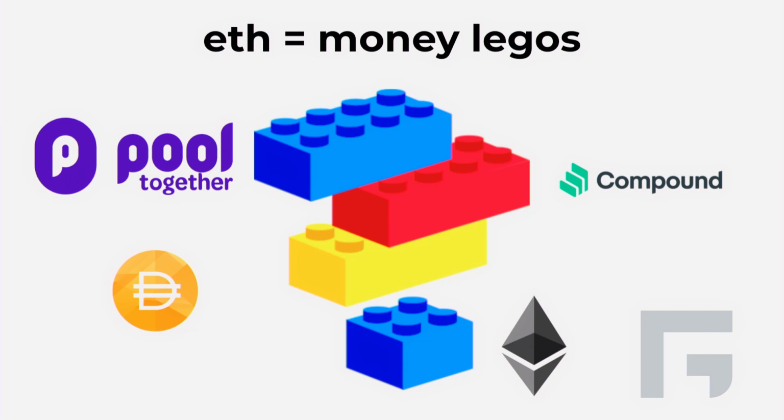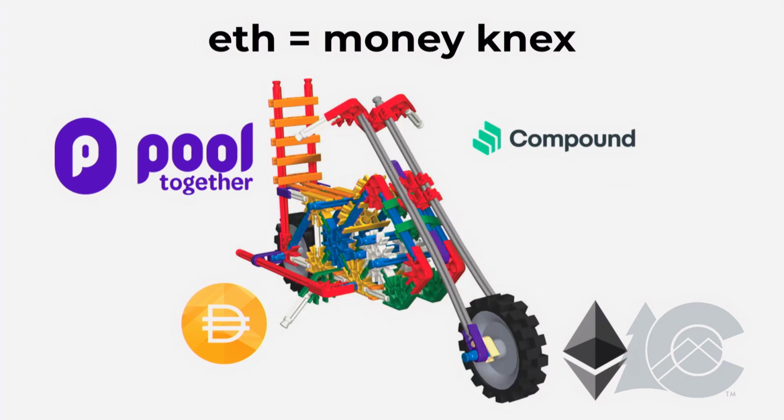Cool, so ETH is money Legos. I think it's a pretty spiffy meme. Does a good job of abstracting away all the confusing things and illustrating what you can do with composability. You can build cool Lego masterpieces. And also as a developer, and I think most developers share this, we all loved Legos at some point in our lifetime, maybe still. Personally, I was more of a K'Nex guy, so ETH is money K'Nex, but you know, the idea is the same.